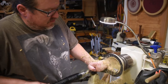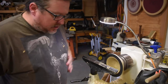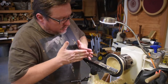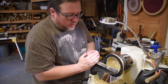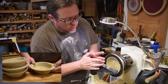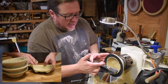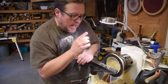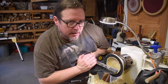Now with this particular design, I'm actually having multiple curves coming. The outside's going to be that kind of OG where it dips in, then comes down, then reverses around. The inside is just going to come straight down. And that OG works because the OG is handling the curvature of this rim that's just going to have our text on it. And then this curve is going to meet up with that bottom curve of the bowl. But in order to do that one, you can either invest in a feeler gauge or something like that, or you can do what I call a head bob.